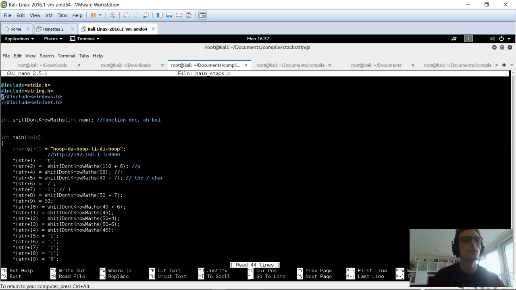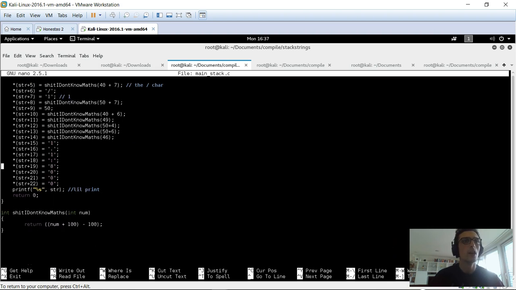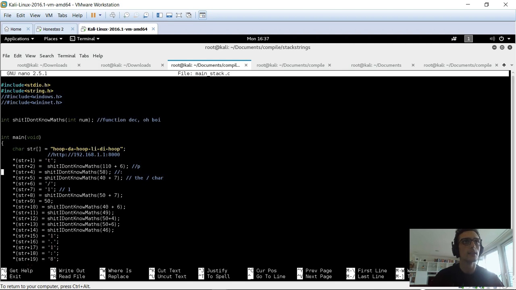I sort of moved this from another piece of C code that I was working on, and so I've just commented these out, but essentially we only really need these two, so that's why I've done that. A little declaration for that function. So essentially the big part here is this bit. The first bar is the actual static string that you would expect a compiler does it in different ways, but you would expect a static analysis tool to pick up this string. Not always the case, but it is hopefully what you would want.